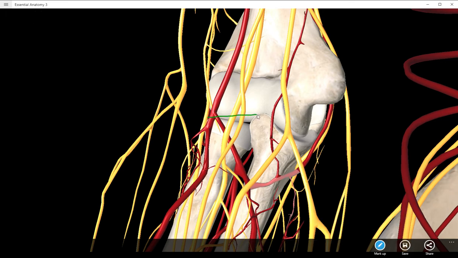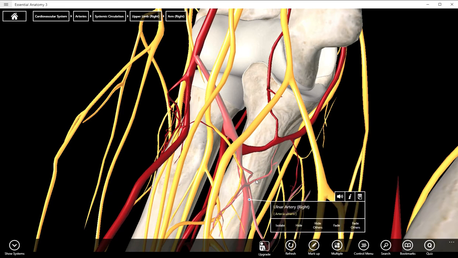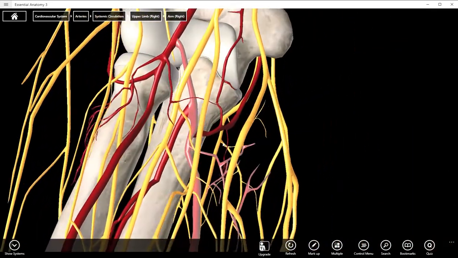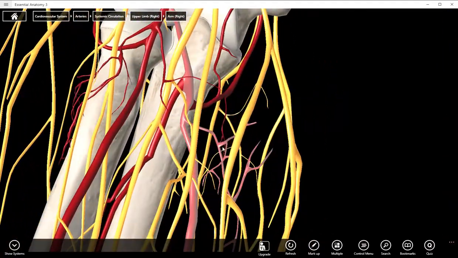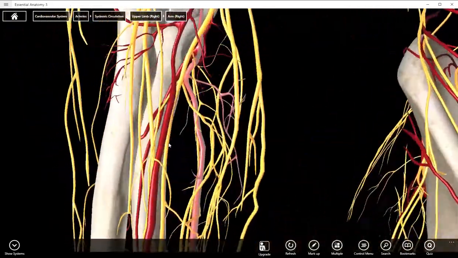Okay, so this on a quiz is anterior ulnar recurrent artery. This on a quiz is posterior ulnar recurrent artery. And they've done a pretty good job here. This is sort of what it looks like. The branch I typically see much closer to the ulnar artery, but that's fine. And they're drawn pretty small, although in reality they're even smaller than that typically. Okay, so then we have one more structure, and again, a little different than the real, that's okay, it's good.